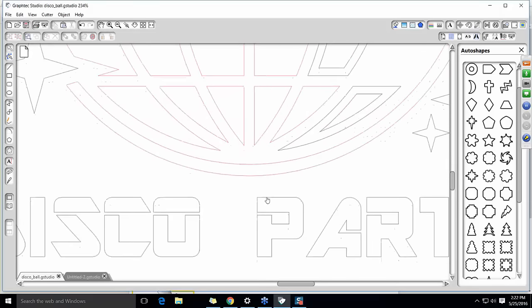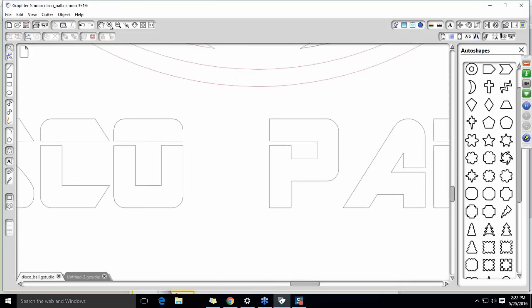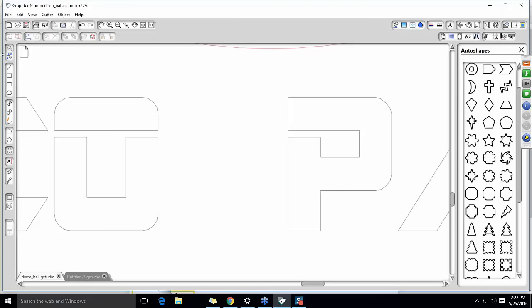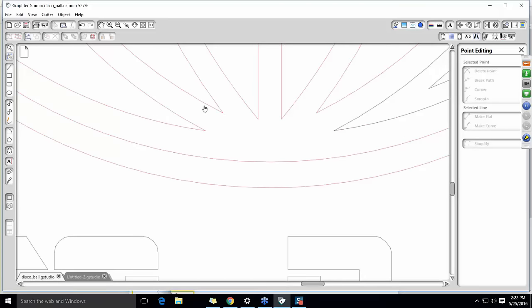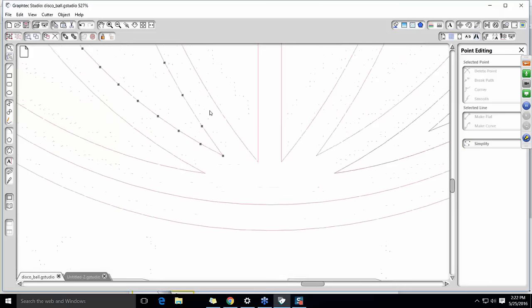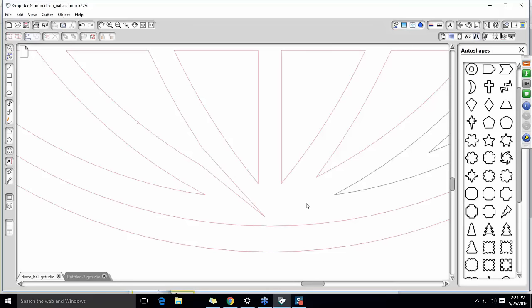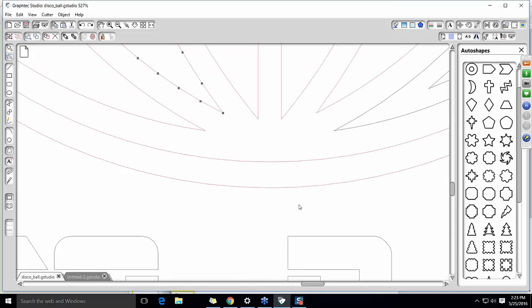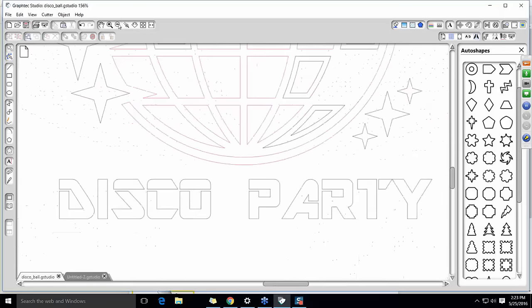Oh, I love the way that this looks, but I wish that the top of this S was straight. I mean, whatever your heart desires in your artwork, you can do anything you want through grabbing points. So I can go here, and I've got all these points, and I can drag them around, move them, adjust them, stretch them out. I can do whatever I want. So you can manipulate the artwork very easily with this software. You don't have to be a graphic artist to figure that out.